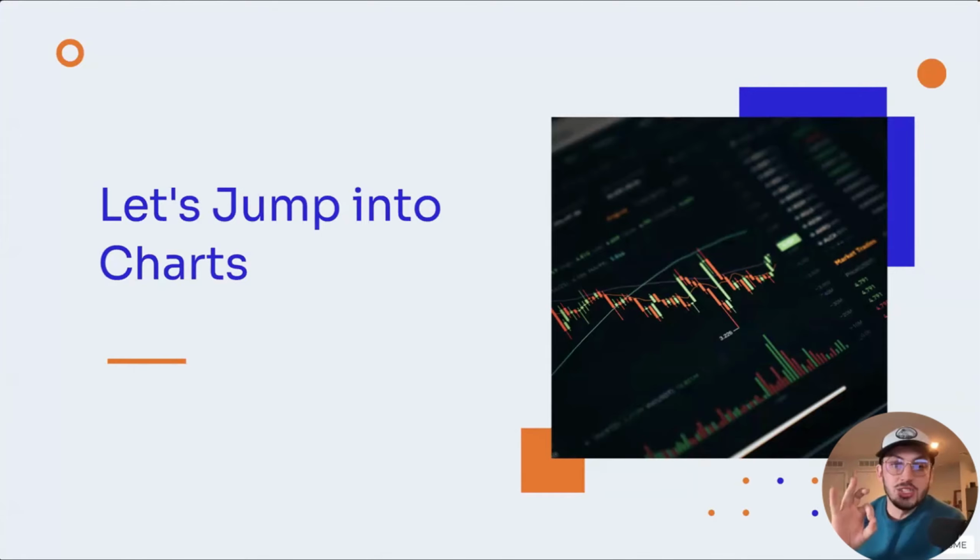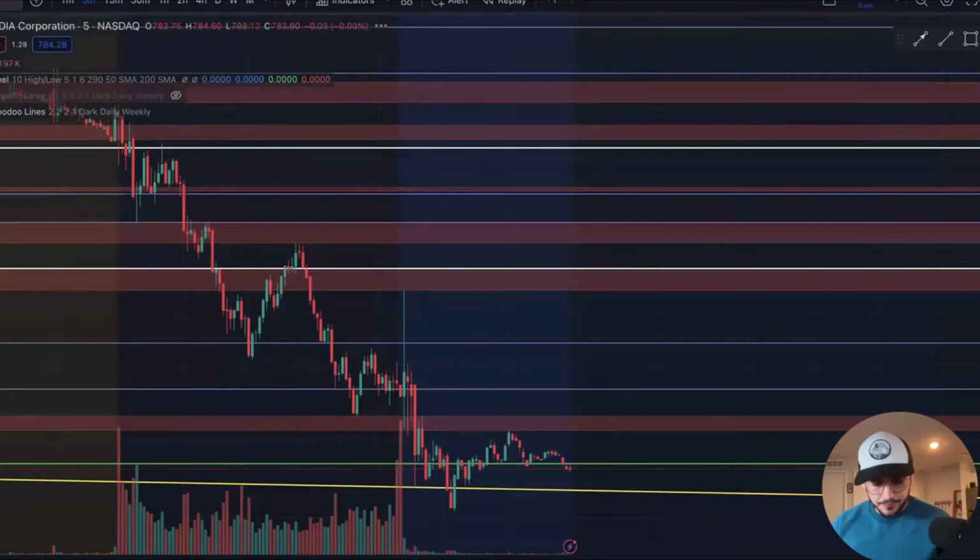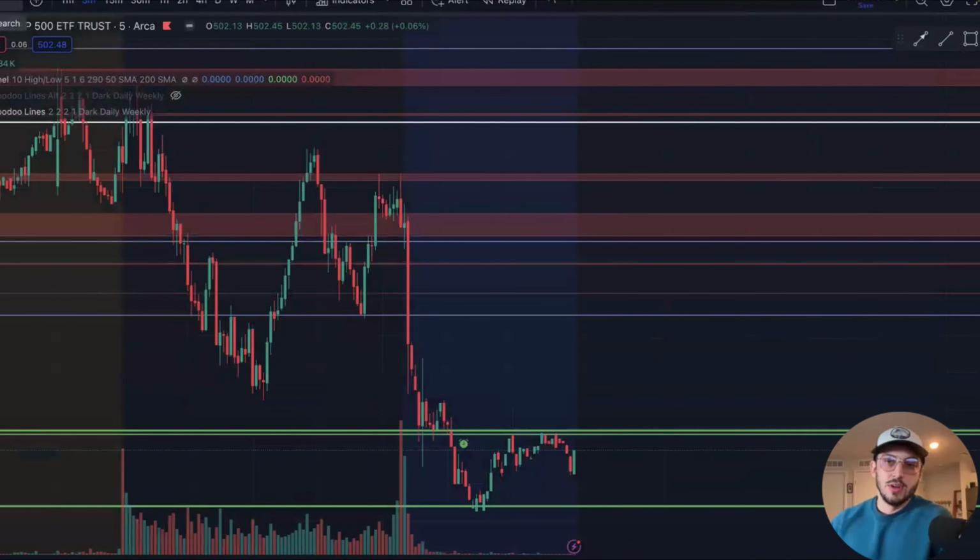I will show you what I saw, but I want to introduce you guys to the voodoo lines. So let's finally jump into that. This is going to look pretty funky for you guys who have never heard of this before. As I jump into the SPY chart, you're going to notice all these lines. Remember, I said you have the fire line, the tree line, the snow line, and then the sky line, right?